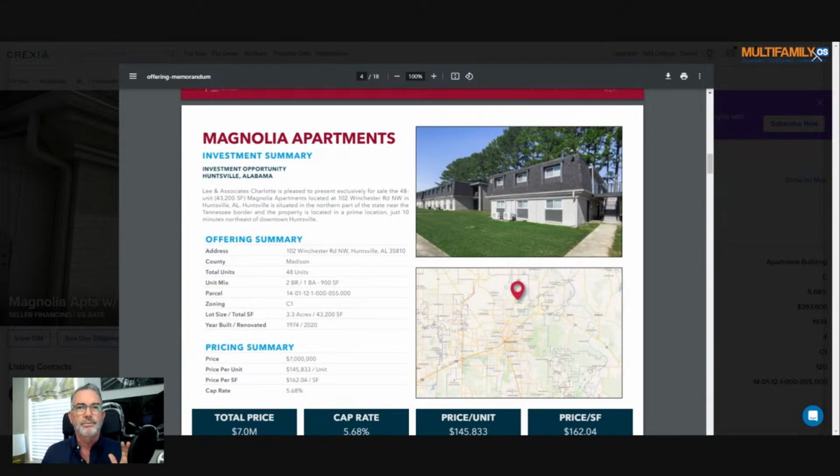This is the beauty of multifamily. Everything's a formula. You just plug in the numbers, you work the formula, and you know what it's worth. I said, I got $4 million. How are you coming up with $8 million? He goes, that's what they want. I said, but it doesn't make any sense. He goes, yeah, I know. I said, so what's the story? And he said, there are 4 children.